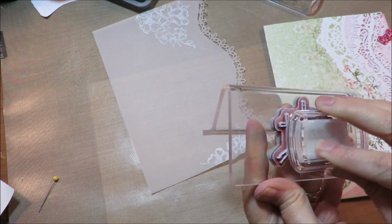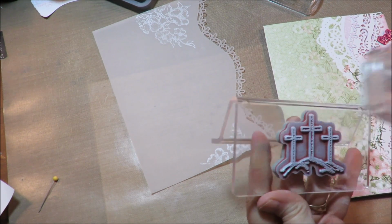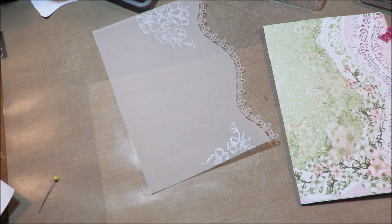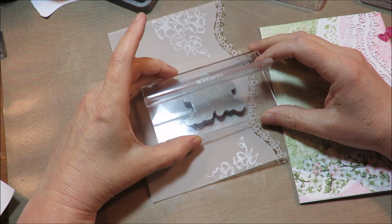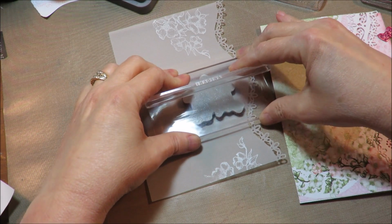And you have to use pigment ink. That's why I'm using the Color Box White Frost White. It works really well for embossing, especially on vellum. And I'm going to place that essentially close to the middle, just like that.